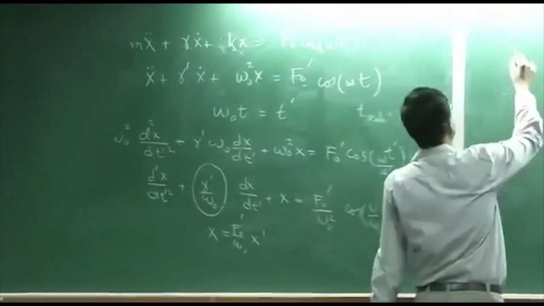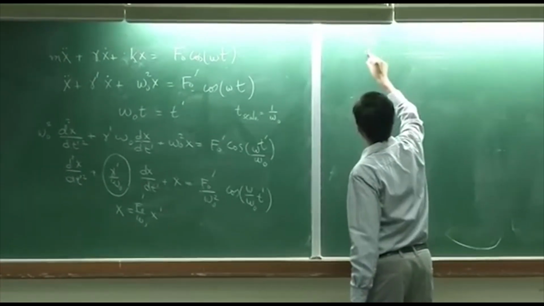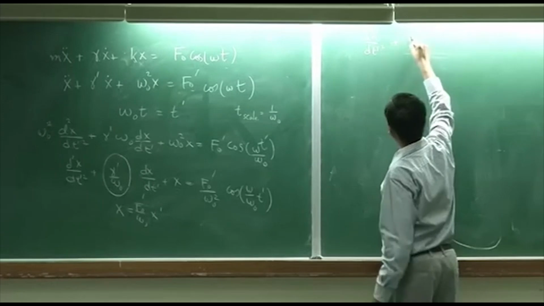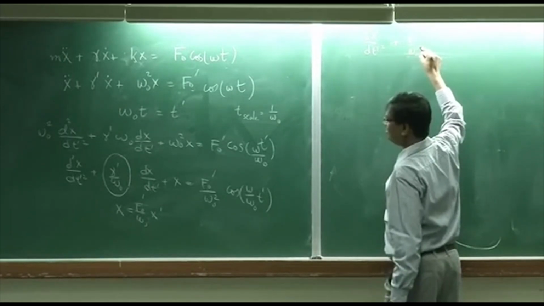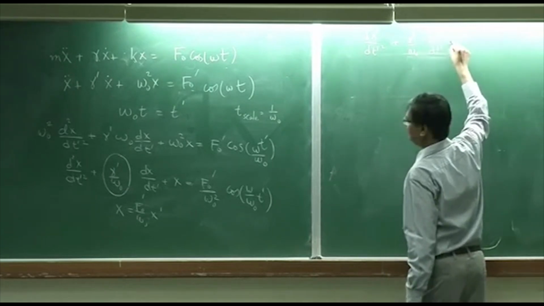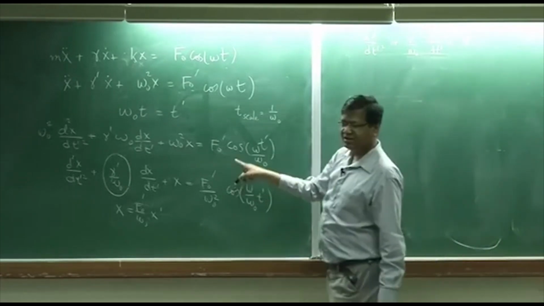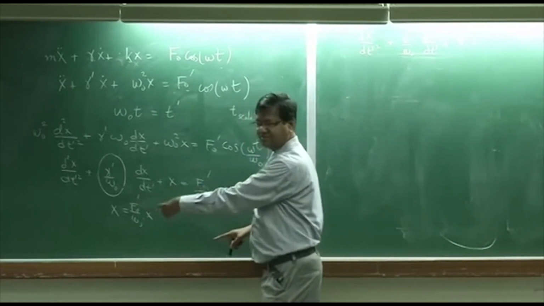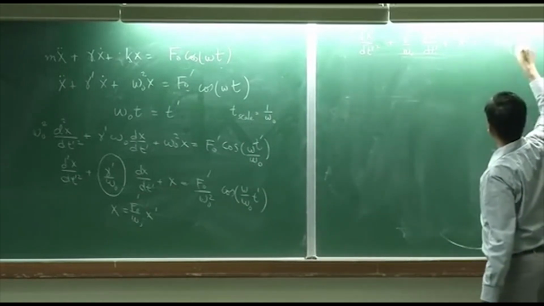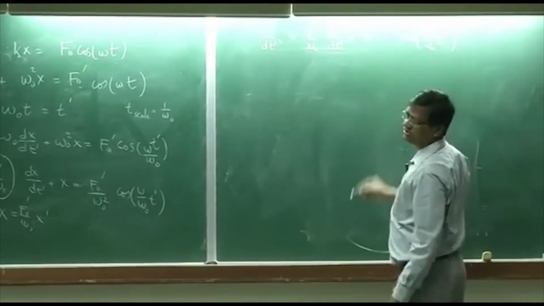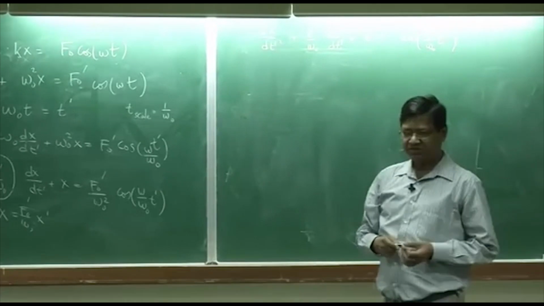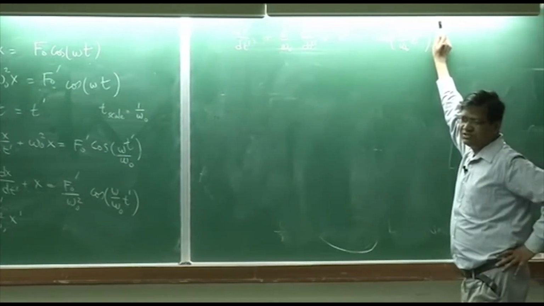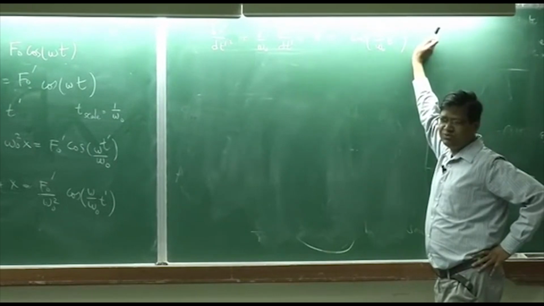And then d squared x prime by dt prime squared, plus, now I have to divide all that, but actually the division does not exist here, so no problem, dx prime by dt prime, plus x prime. So this will go away, right? I am replacing x by this quantity multiplied by x prime, so this will cancel from both sides. So that goes away and I get cos. So I have only two parameters, the non-dimensionalized friction coefficient and the non-dimensionalized forcing frequency, and I should work with these two parameters only.